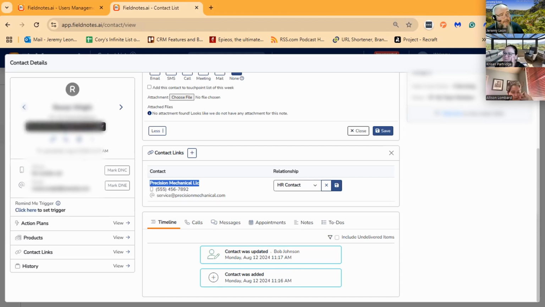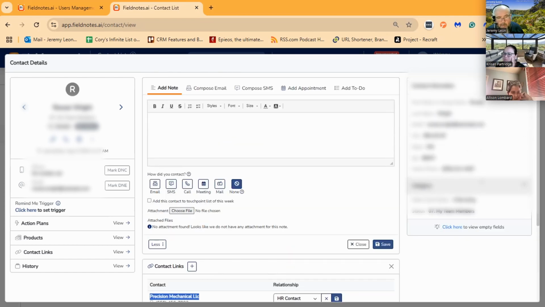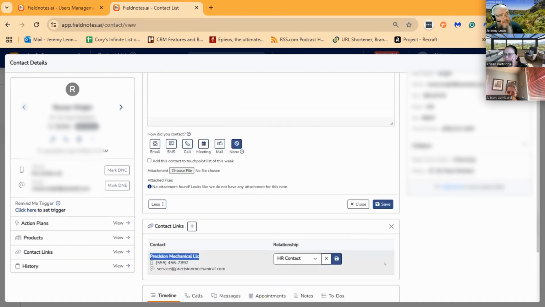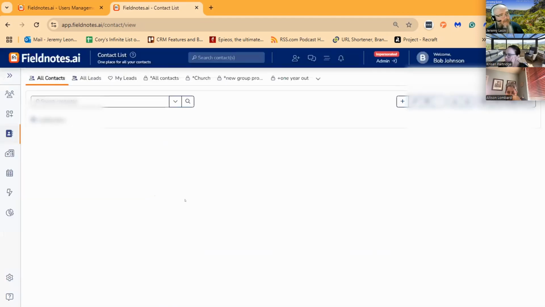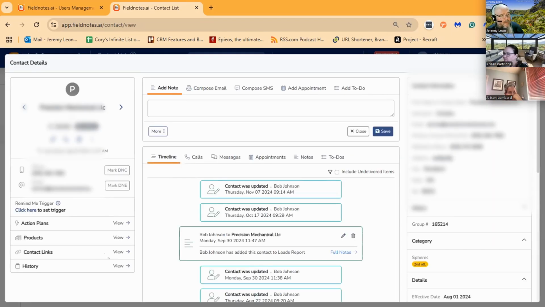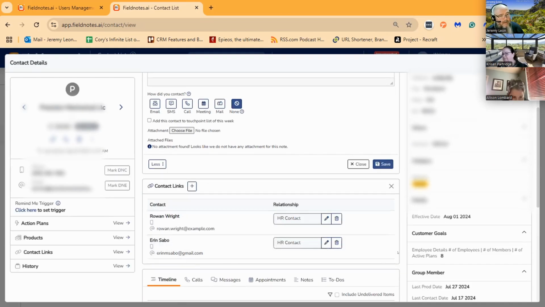Yeah, no, you can do it like this. I mean, if you wanted to do it with spheres, you could. If it's a specific broker that is part of multiple groups and you wanted to use a sphere, you could use a sphere to link them together. So it really doesn't matter, but this is just a feature that allows you to have that. When you click on this, it'll just show down here the relationship. And then if you go vice versa, to the main group, you'll see that everybody that you've linked is there as well. Maximum is 10. Okay.